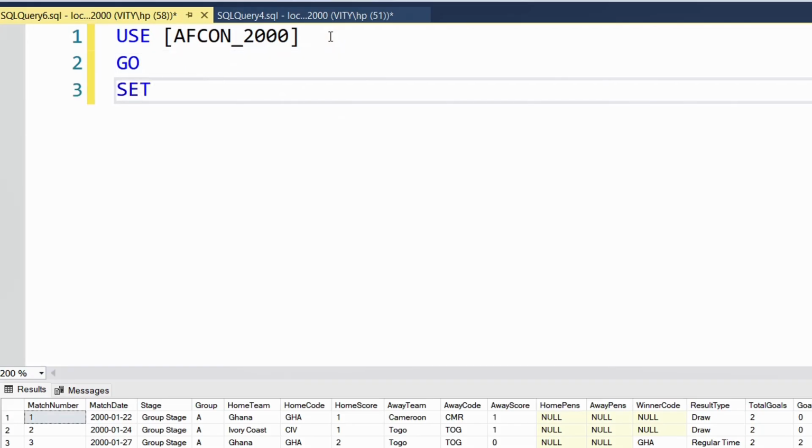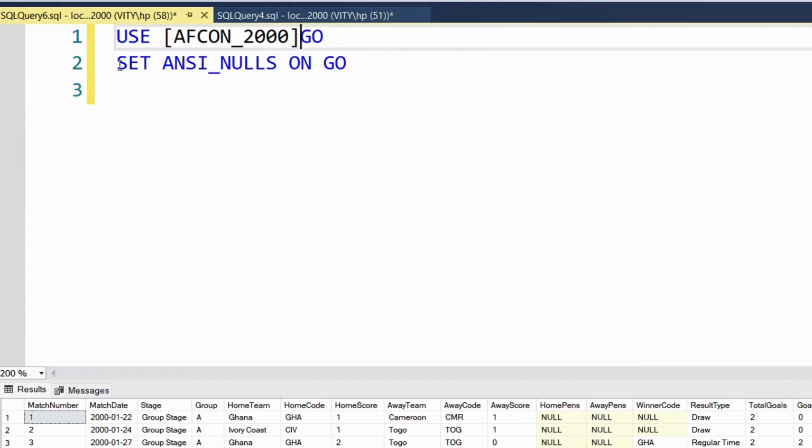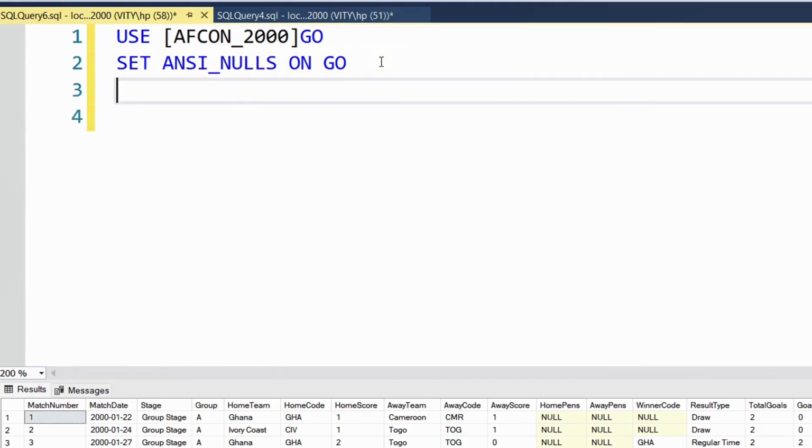And then we want to set QUOTED_IDENTIFIER on. Go.